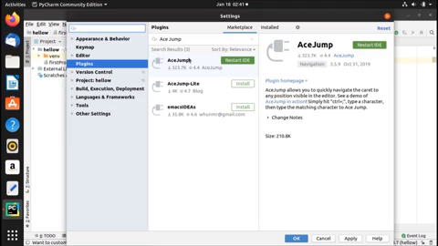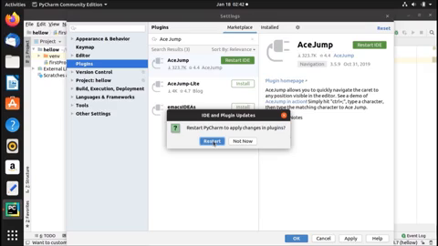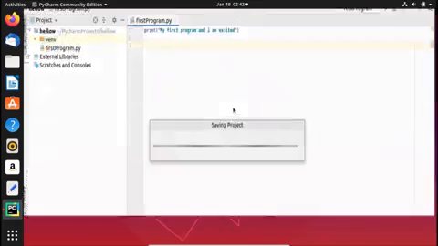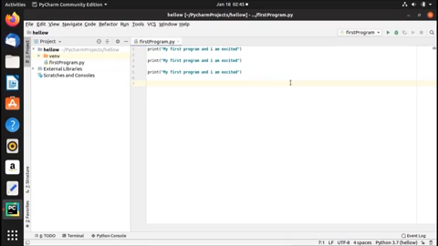Just press the keys Ctrl plus and type a character, and then type any matching character to Ace Jump. I'll show you how it works because this one is important. I'll basically restart my IDE and I'll show you. Now we have restarted our IDE, and all you have to do is press Control plus semicolon on your computer keyboard, and you can use Ace Jump here.